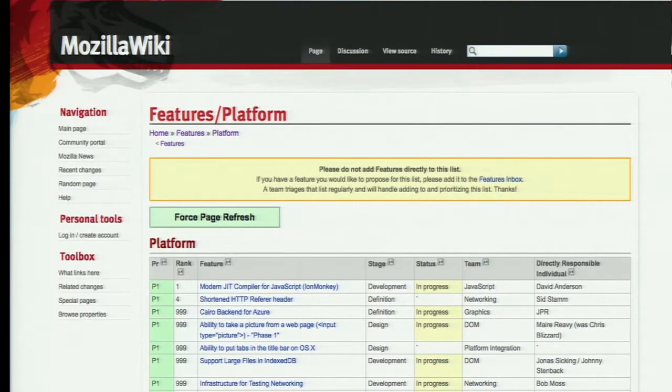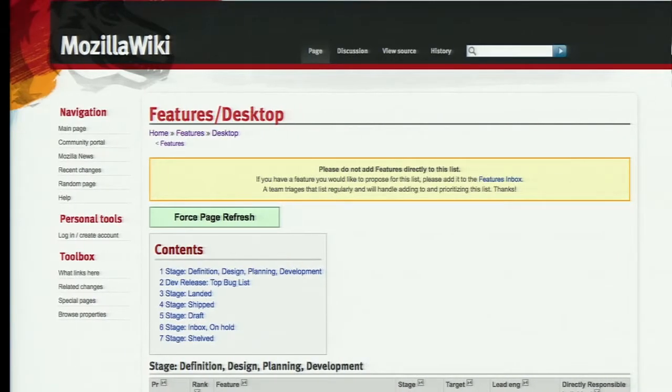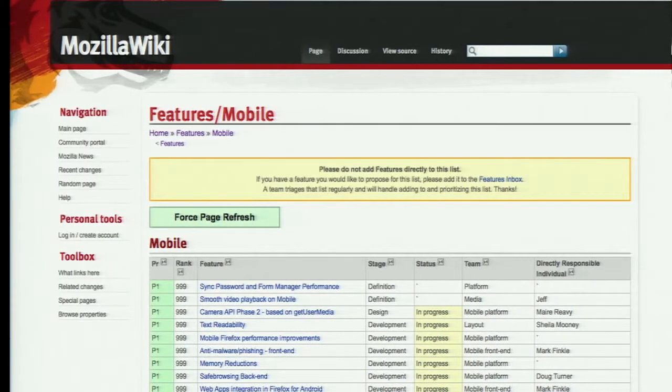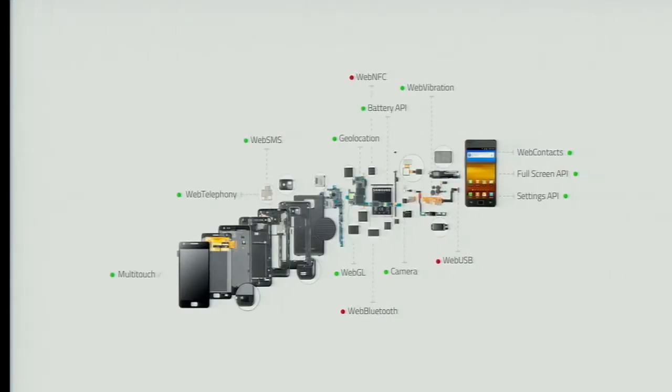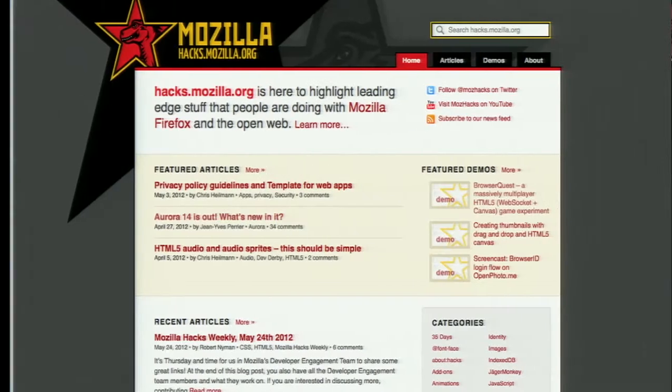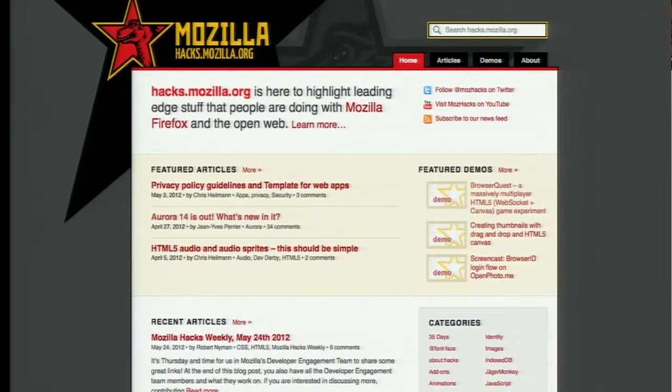There's the Mozilla Wiki, which has a whole bunch of pages on things like the platform functionality, what we're doing with desktop, and also what we're doing with mobile. If you're interested in the games-related APIs and the device APIs, we have the Are We Fun Yet page on the Mozilla Wiki. Again, all the links are in these slides. If you're interested in what we're doing with Boot2Gecko and the web APIs and device APIs, then Are We Mobile Yet is a fantastic resource for that, as well as some of the wiki pages on that too. And if you just want to keep up to date with generally what we're doing with development, then the Hacks Mozilla blog is also a good place. That's where myself and my colleagues write about what we're working on.